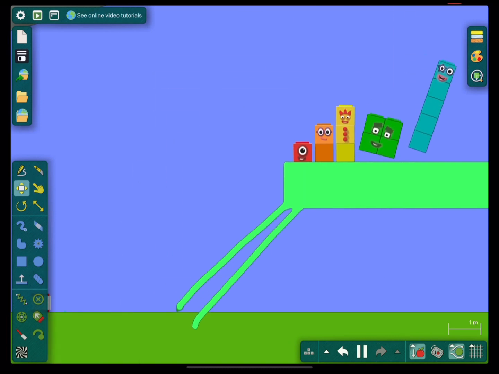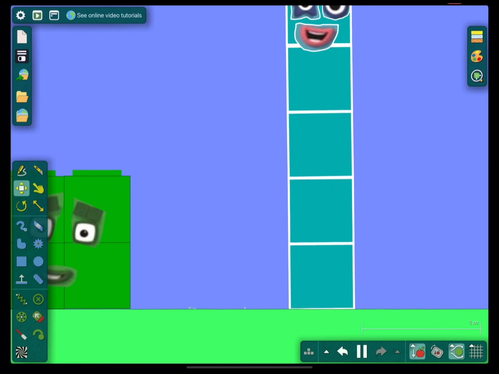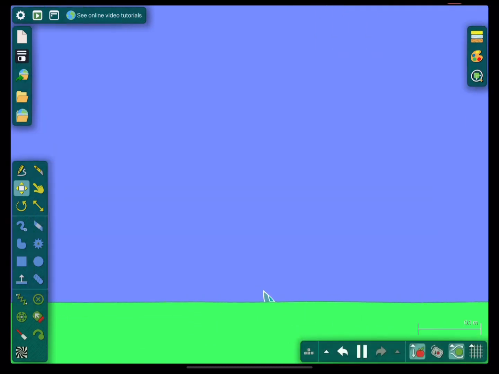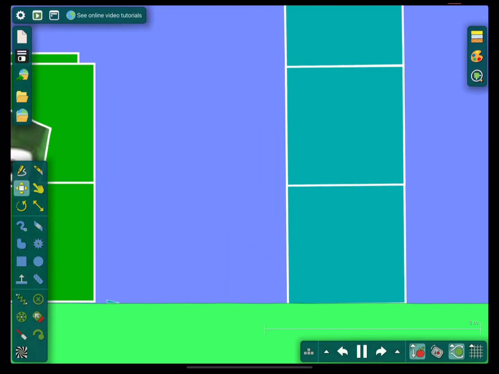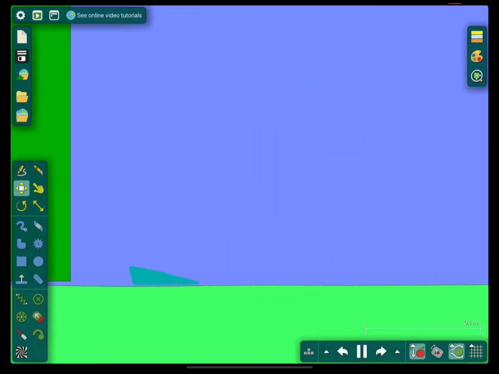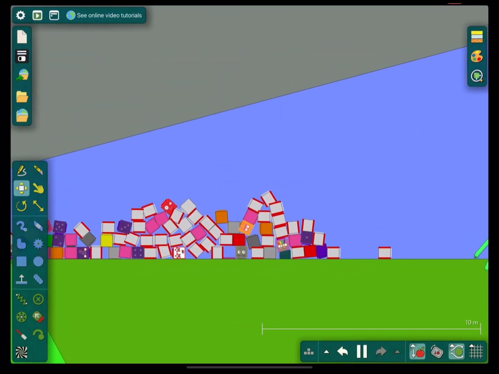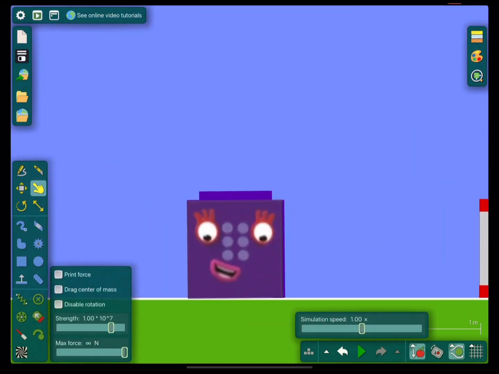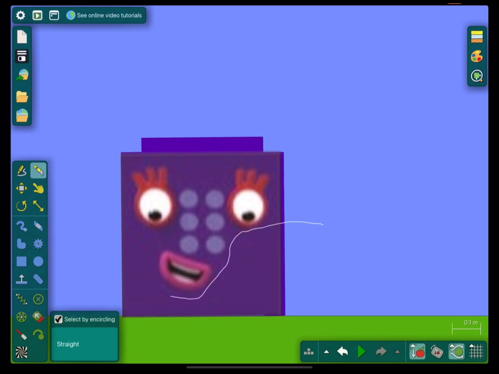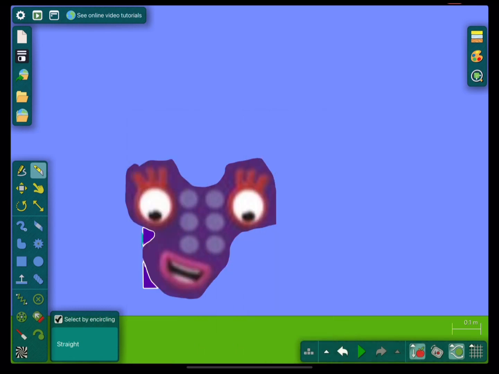Now we get to move him to our collection. And here we have it. Number block 5. Now let's start working on 6. I'm just cutting the sticker out. I'm just using my knife to cut the sticker out.